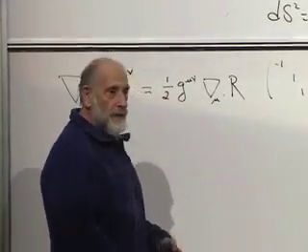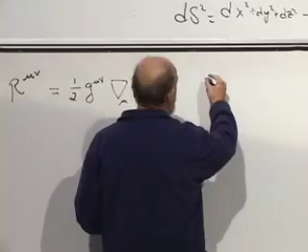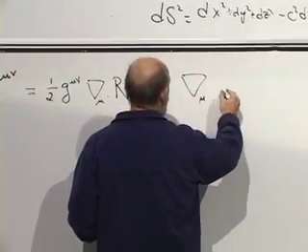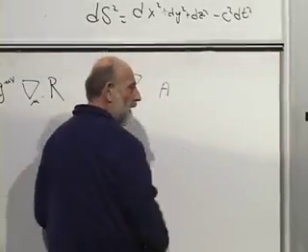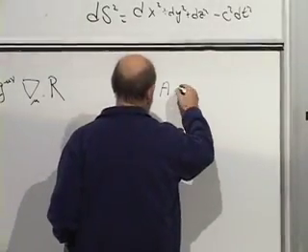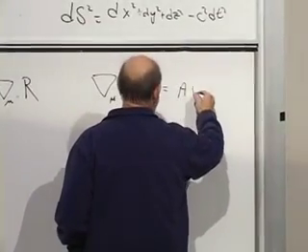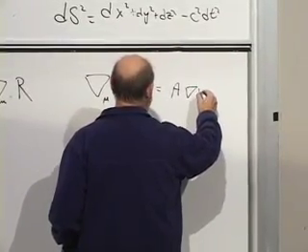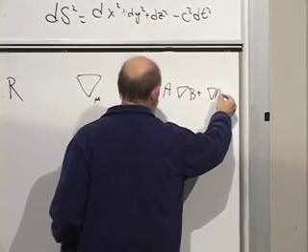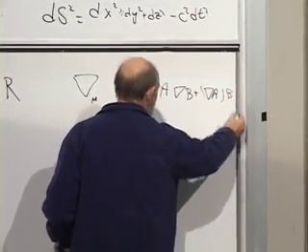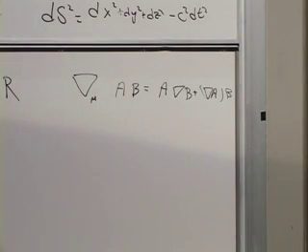Now, covariant derivatives are a little bit strange, but they satisfy the usual rules that the covariant derivative of a product could be a product of any tensors. I'm not even going to write indices for them. Any 2 tensors, A and B, satisfy the usual rules: A times the covariant derivative of B plus the covariant derivative of A times B. Covariant derivatives do have that property.